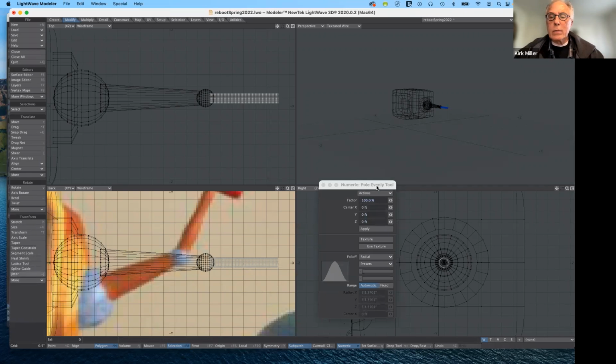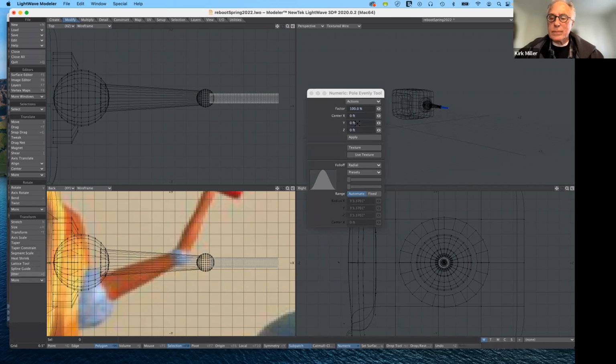And then what I want to do with my numeric requester is make sure that I have the falloff selected. I want radial. And I'm going to make it a nice smooth parabola, so I'm using this slider at the top to do that. And now what I need to do is right click and drag, from the back view.